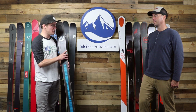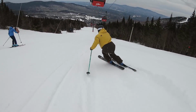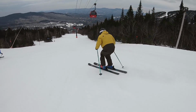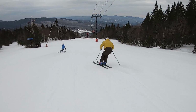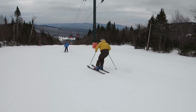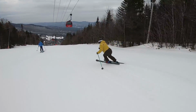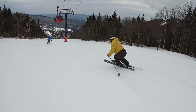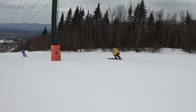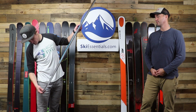It's always been very damp. They retained that, but it has a bigger sweet spot now. It feels more balanced. It flexes a little bit more naturally underfoot, which I think is where that bigger sweet spot is coming from. But when you have the ski on edge and you're skiing fast and hard, it's still all there. It's really fun.